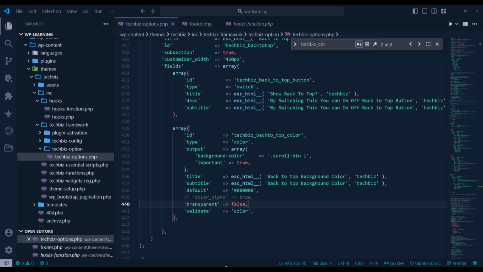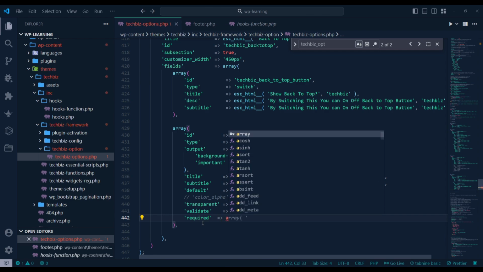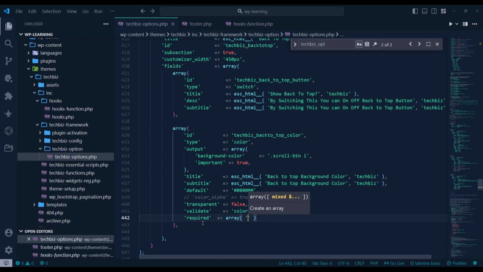So what I need to do is go here, take this back to top color in here, and I will write required. It needs to be inside the array, so I need to write the array, and inside that take this back to top button, this value is equal.